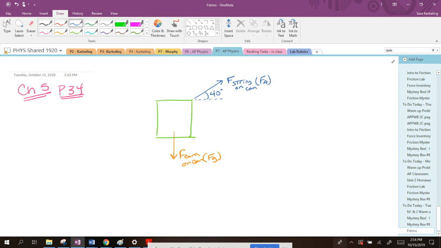Which way is the friction going to pull or push? It'd be left, 2D. Yeah, because the ground is this way, right? And friction always has to go parallel to the ground. So it's going to go something like this. And then am I missing anything else? Normal force. Oh, no, normal force, yeah. That probably doesn't need to be that long, does it?